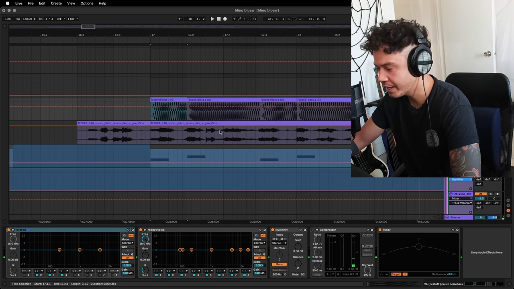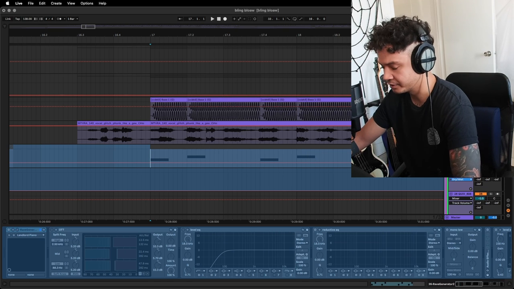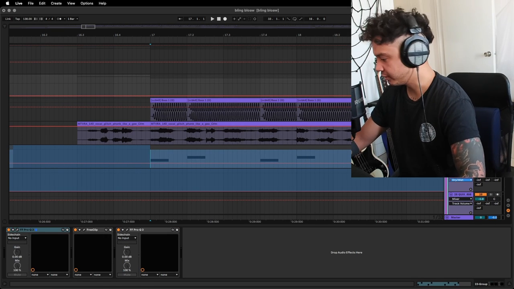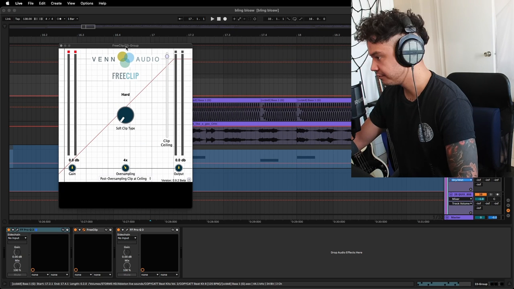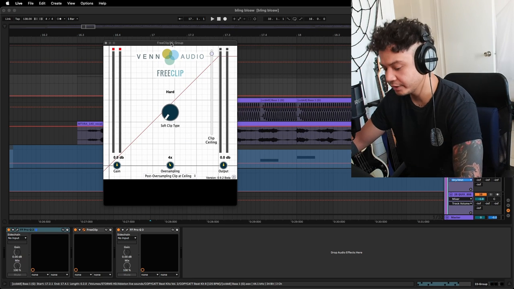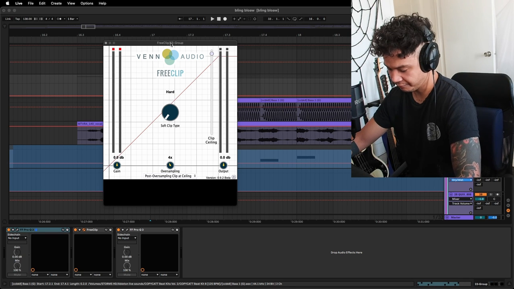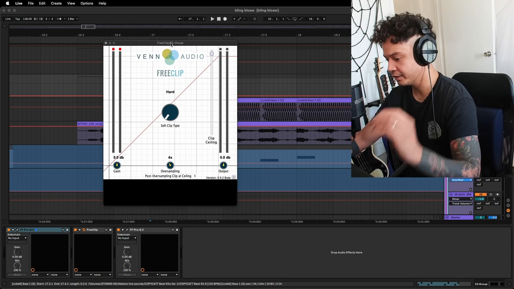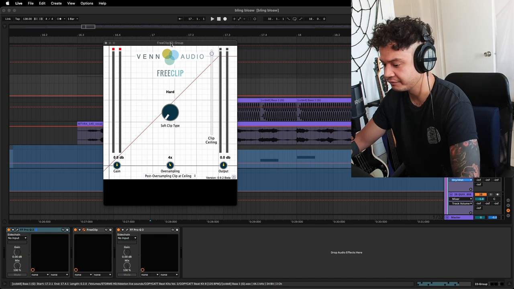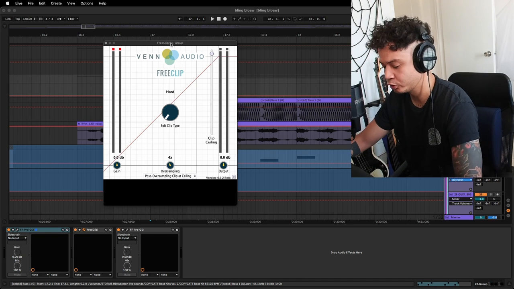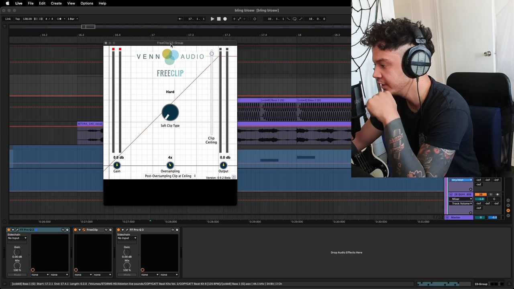You can barely hear the vocal and the synth. And that's all by design, and I'll explain how. Semi-recently, I discovered this thing called Free Clip. This is a free plugin, a free effect. It essentially does a simulated hard clipping. So this simulates the sound of things being too loud and distorting and rumbling in a way that is usually kind of detrimental to your track, your mixdown, but when used creatively, sounds great. And I'm really loving this effect at the moment.